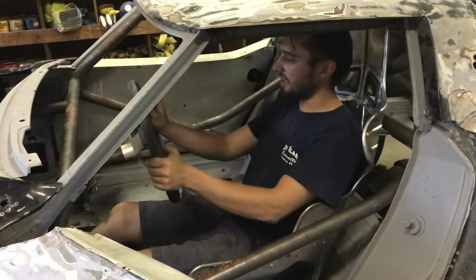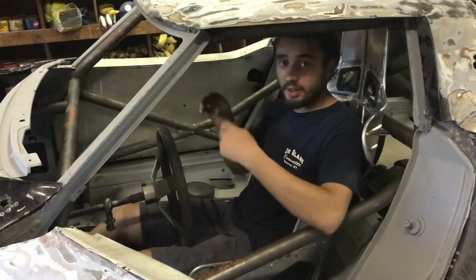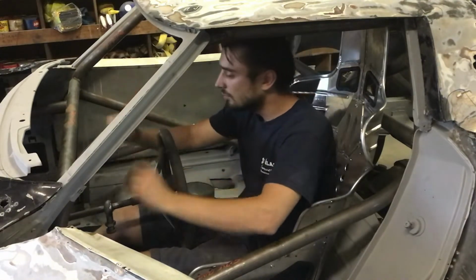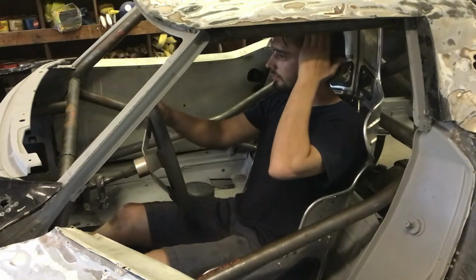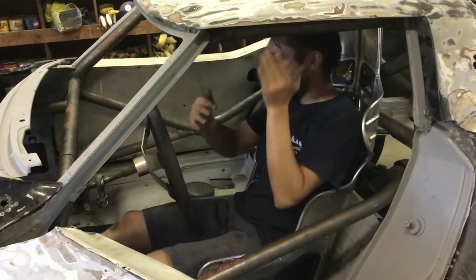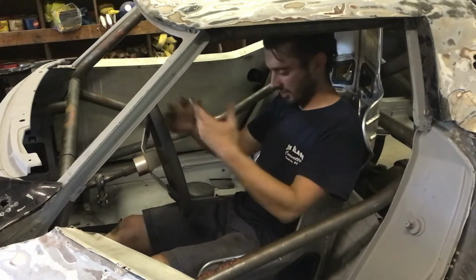But this one had two, I imagine because he had to bend around something. And I'm trying to get an idea of length and also position, up and down like this. So what I'm doing is just zip tying, and that's going to give me a good idea of where I need to be. Also, I'm always testing for head clearance this way and up. So this works best when I'm slouched back, kind of towards the center. Dead straight is like that, and that puts it really right in the middle of me.